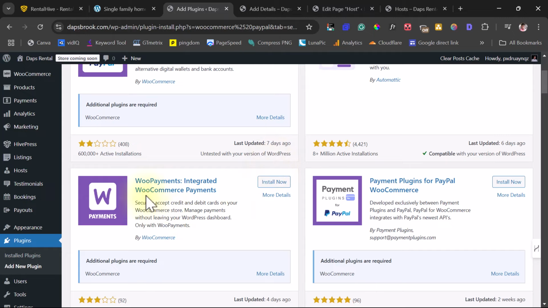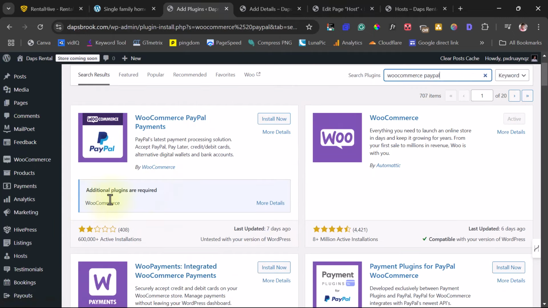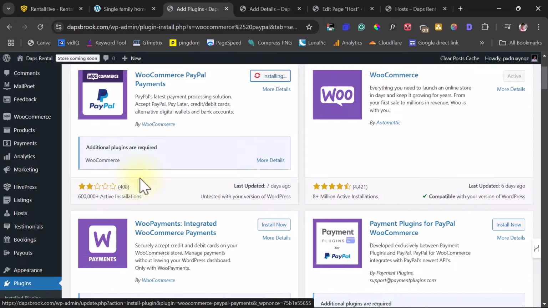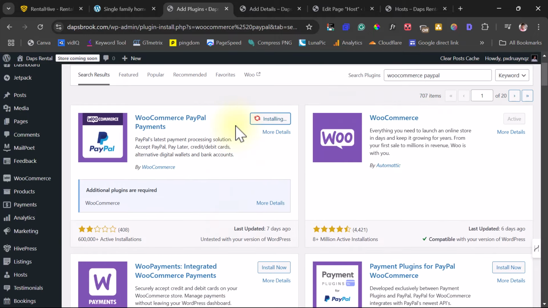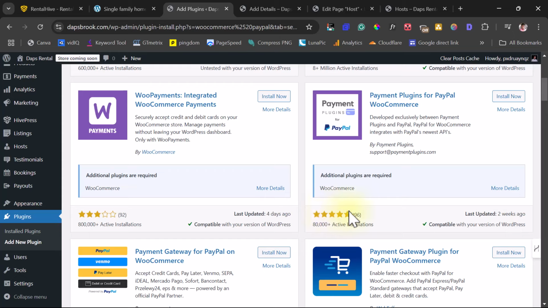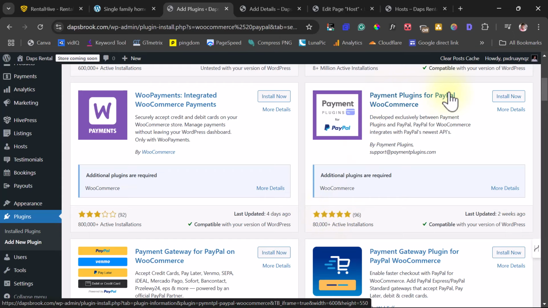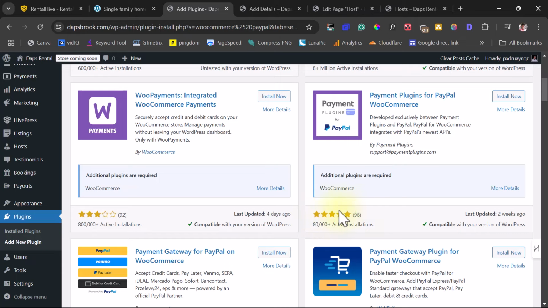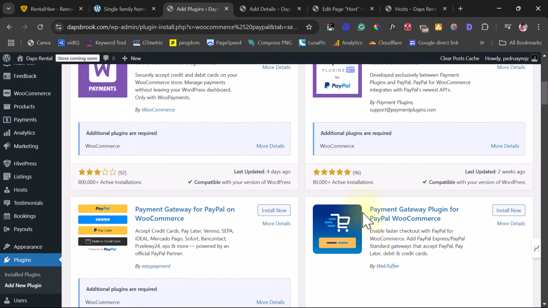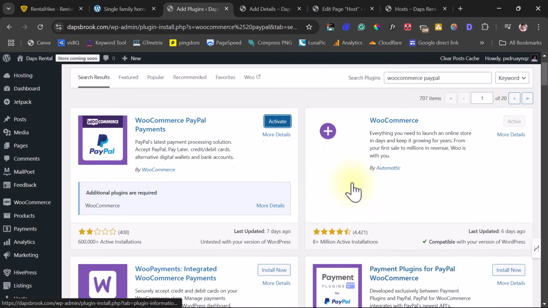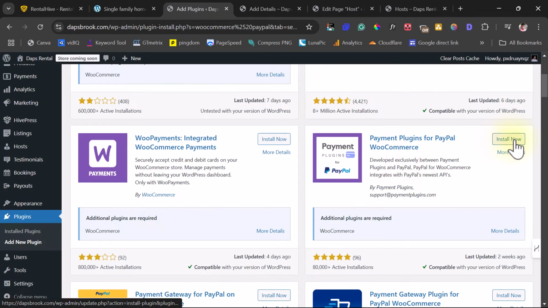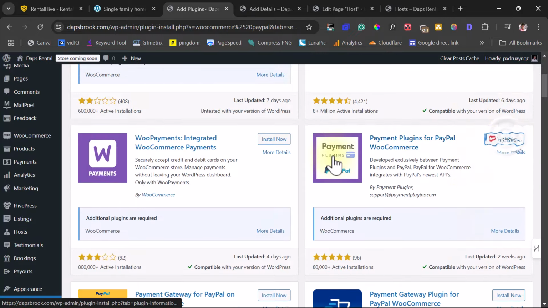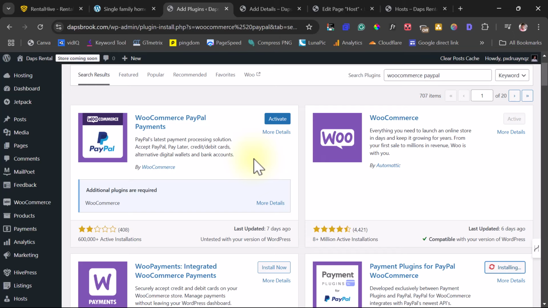And there are lots of plugins really. So you can see here, it says that WooCommerce is required, but that's it. We can install that. But this one here has 2-star ratings. So a lot of people don't like using this plugin. It's a lot complicated. So you can see here, there are plugins like this one here, PayPal payment plugin for PayPal WooCommerce. You can see this one here has 5-star ratings. I would advise that you take note of these plugins here. Don't just install this because this is directly by WooCommerce. So I might just need to deactivate that and possibly install this one.